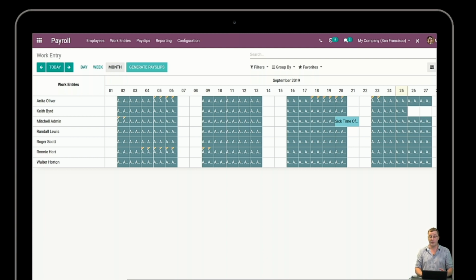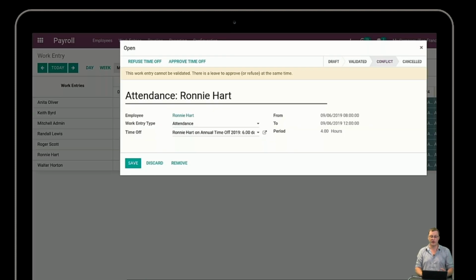For example, it could mean that a time off request has been created for an employee and is not validated or refused yet. For those use cases, the system cannot decide by itself what to do. So the payroll officer has to take the decision and to confirm the time off or not according to their own internal policy. When clicking on a card in error, you get a pop-up with information about this period, a link to the time off request if you need to modify it, and 2 shortcuts to approve or refuse the time off in a single click.